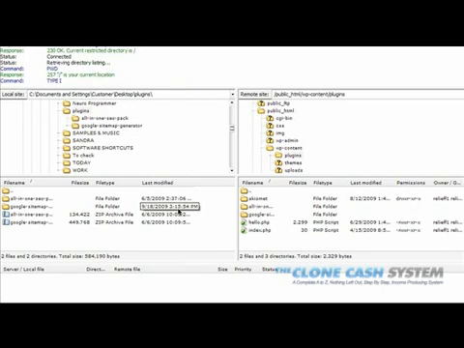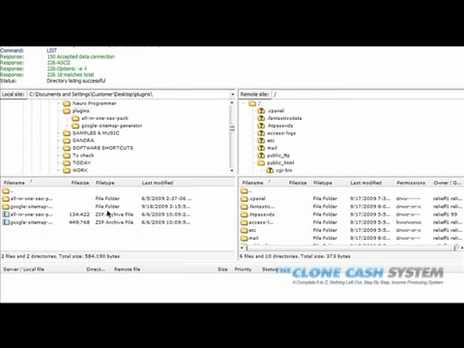Okay, so once you're connected, this is your computer at home on the left here, and on the right hand side here, this is your website. Okay, so you need to find the two files that we're talking about now. So obviously mine are on desktop plugins, but yours can be wherever you save yours. Okay, so open that in this page here, just as you would with Windows Explorer, and you'll see whatever's in the folder there, you'll see that down here. So you'll see here my plugin folders here.